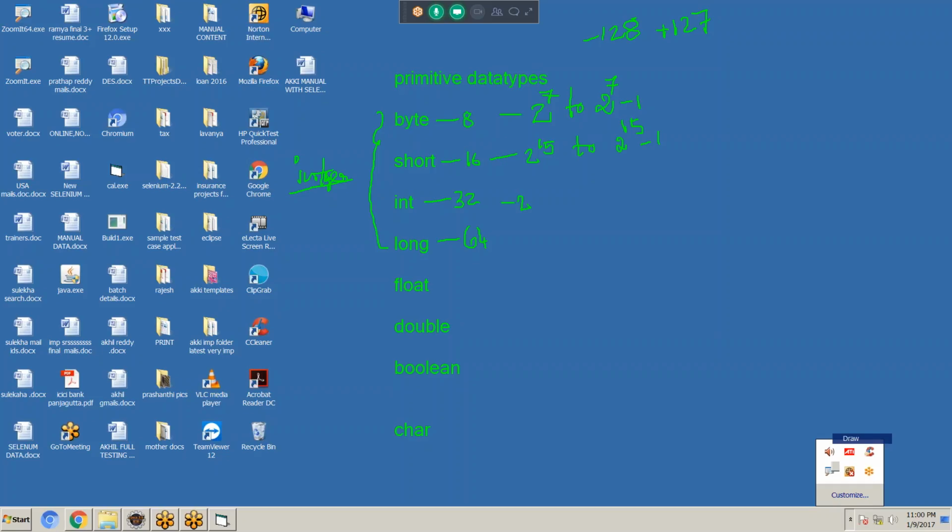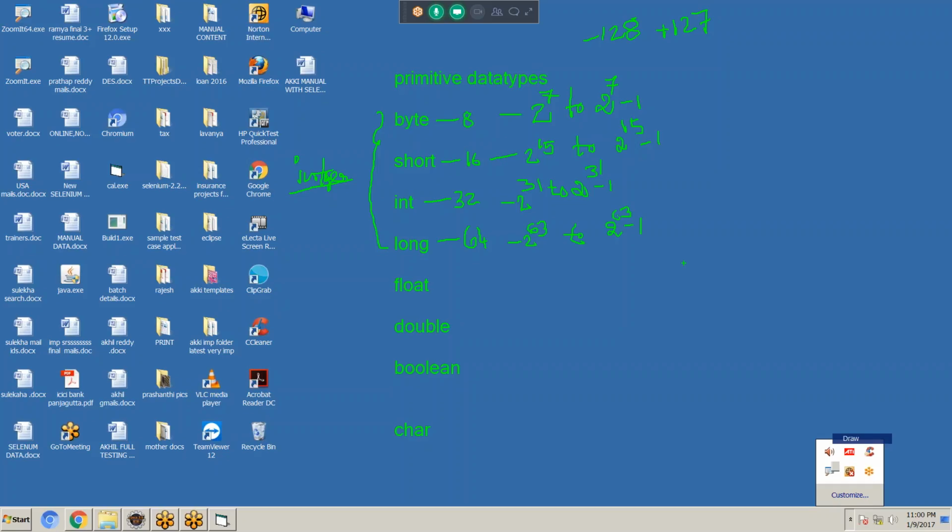We can store minus 2 power of 31 to 2 power of 31 minus 1. Long: minus 2 power of 63 to 2 power of 63 minus 1. In between values we can store.